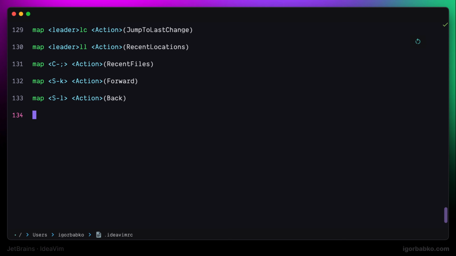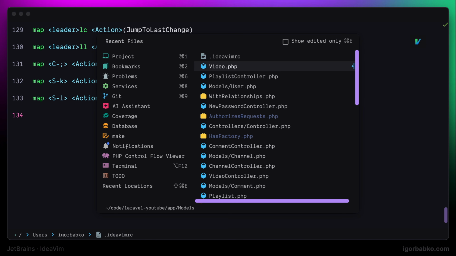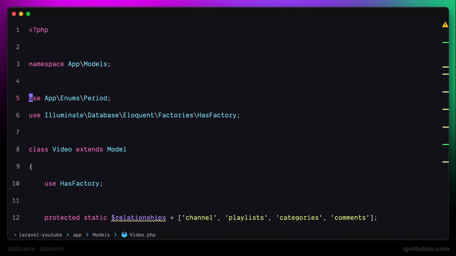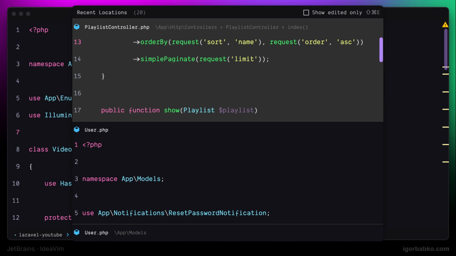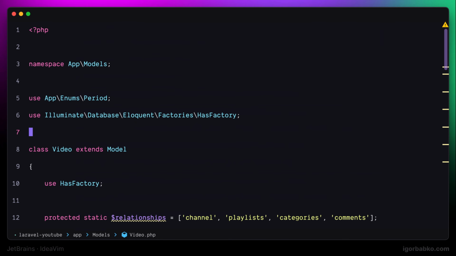And actually I have just noticed that I already use the shortcut Shift-K to duplicate the current line. So in case you use the same shortcuts, come up with another shortcut for the moving forward action. Let's source the configuration file once again, and then instead of opening up the list of recent locations by pressing space LL, we can also use the keyboard shortcuts Shift-K and Shift-L.